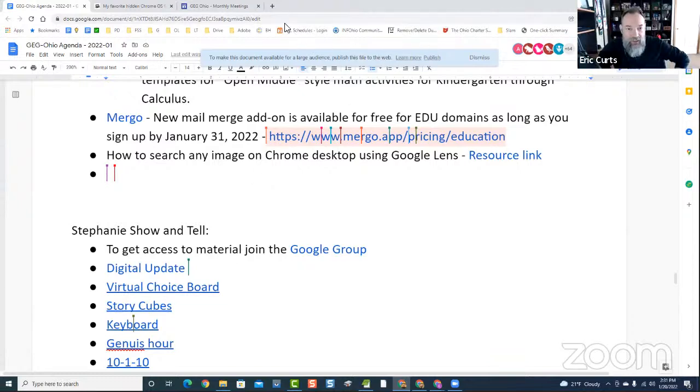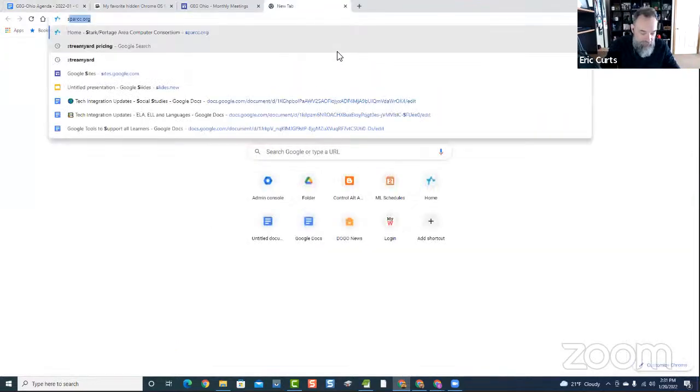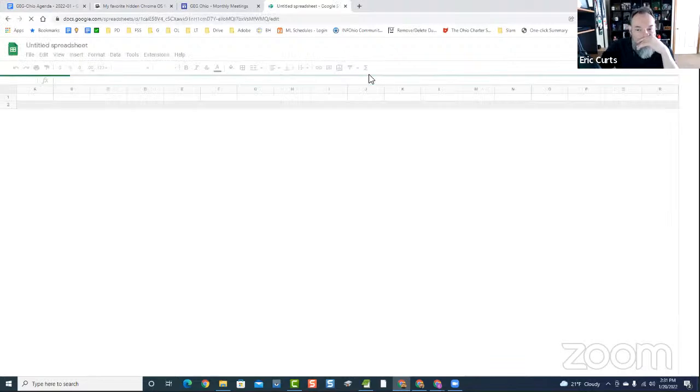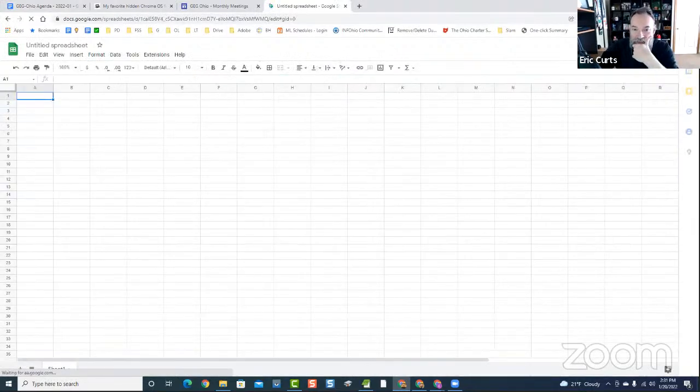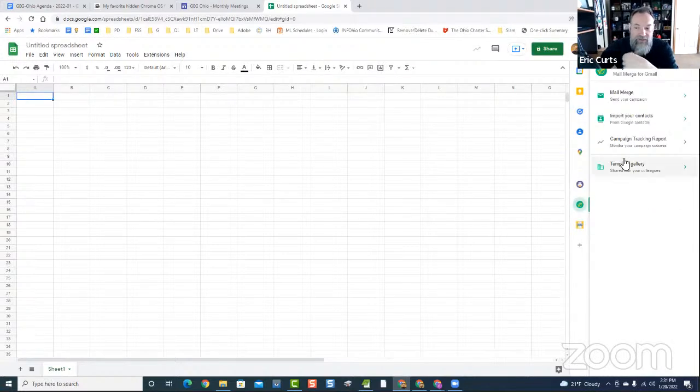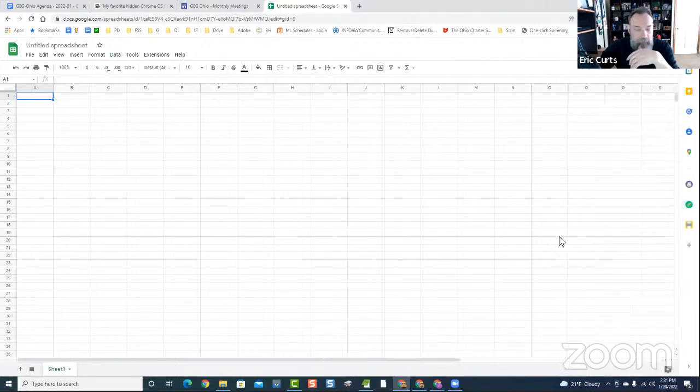Well, basically what's going to happen if you install it, it's going to show up over on your toolbar. So if I opened up a Google Sheet, it'll be over here on the right-hand side. Actually, it's kind of odd. It's where they're putting add-ons, the new version of add-ons. So over here on the right, you can see I've got Form Publisher, I've got Mergo, and I've got Save As Doc over here. So there it is over on the side. And so basically it just is going to show up over there. So people will be able to see it. But if they don't want to use it, they can just ignore it. It's just another icon on the far right-hand side.